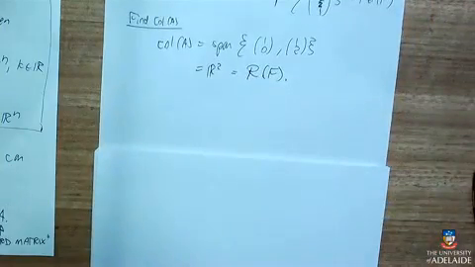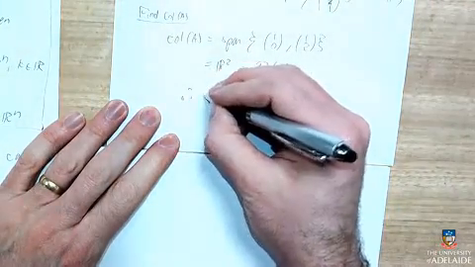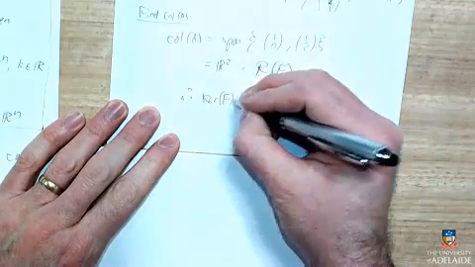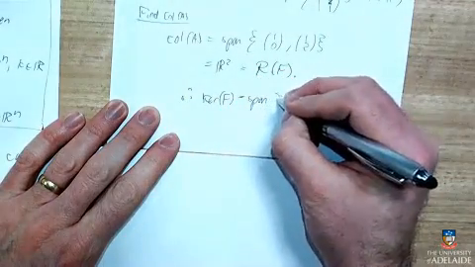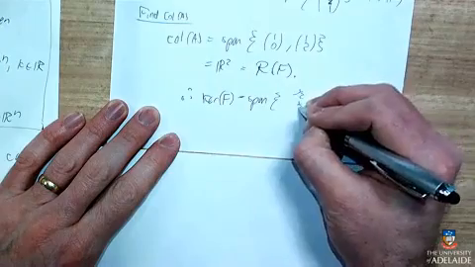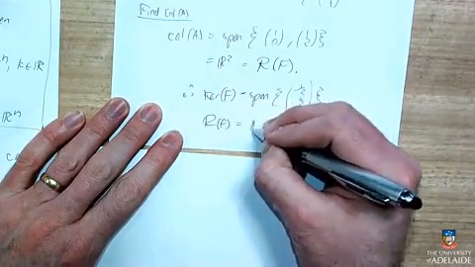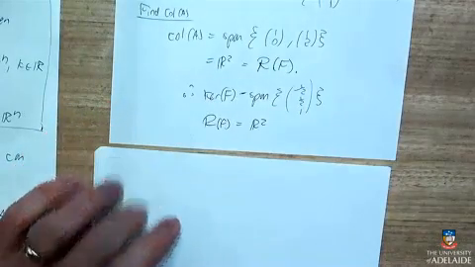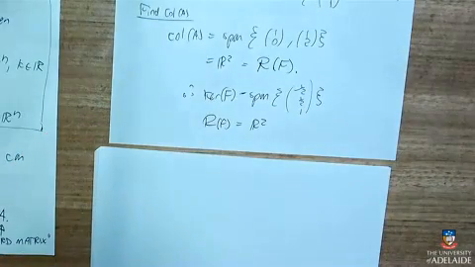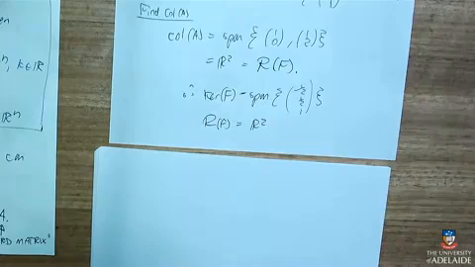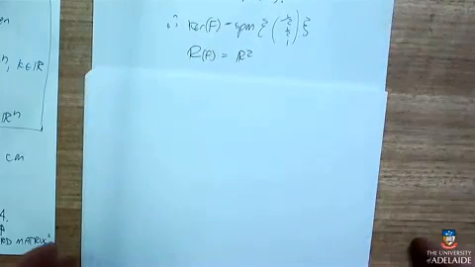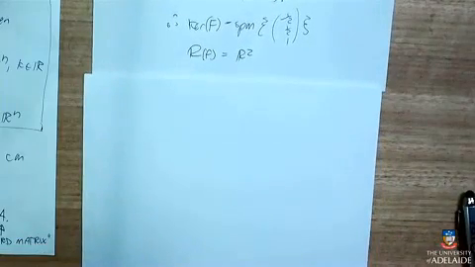Okay, I might as well just finish this off. Therefore, the kernel of F is the span of (-1/2, 1), and the range of F is R2. If I was writing an exam, I would finish it off so that the person reading it didn't have to look for the answer. So happy markers are generous markers, and happy markers are markers that don't have to do as much work.